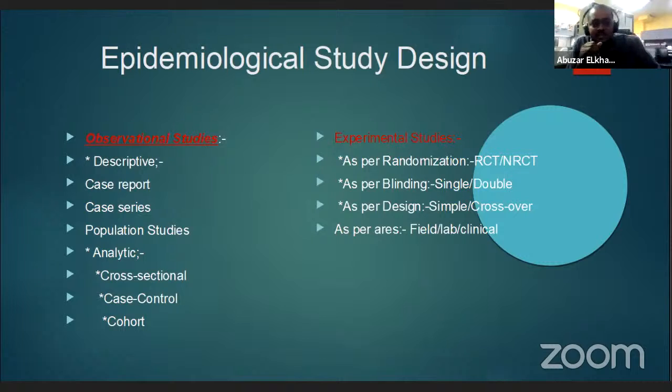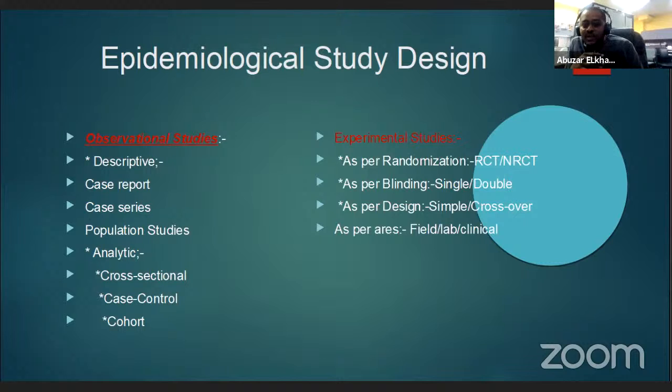That's it. Just the decision tree: descriptive studies like case report, case series, and population studies; analytic studies: cross-sectional, case control, and cohort. Experimental studies are subdivided based on randomization, blinding, design, or area of study.